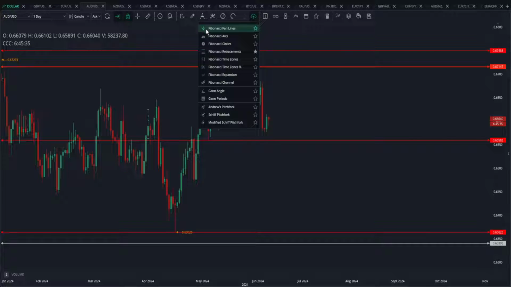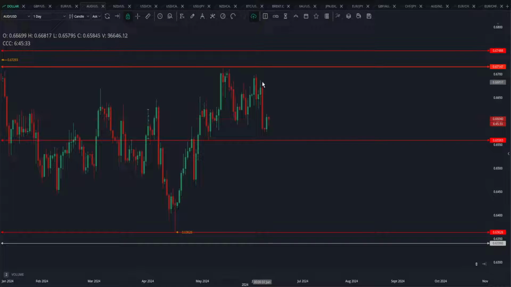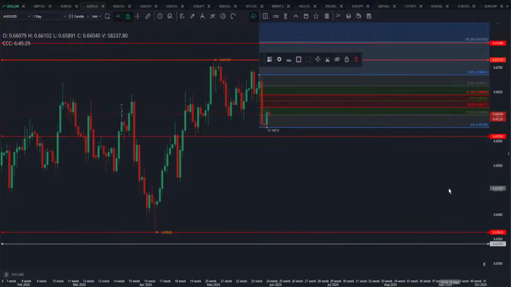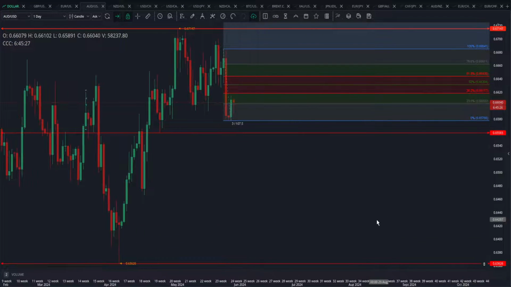So what do we do? We actually do nothing when we are bullish on something and we have a counter trend. So we draw our Fibonacci again, and then we expect the price to reach 62%. That's it. We are expecting the price to reach the 0.6643 area to get short again in this market with the target of 0.6558.